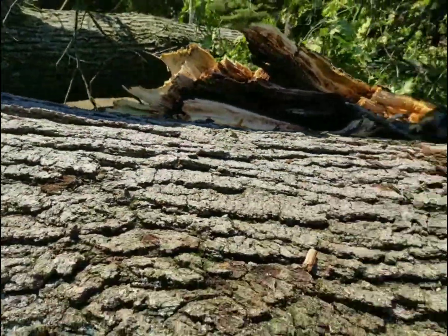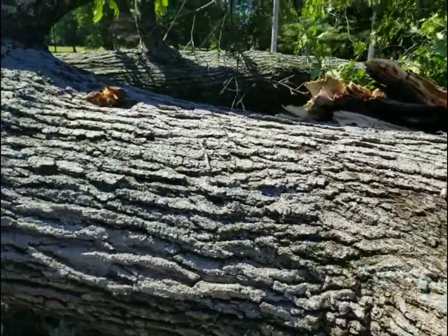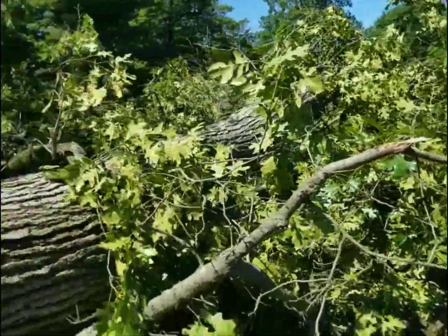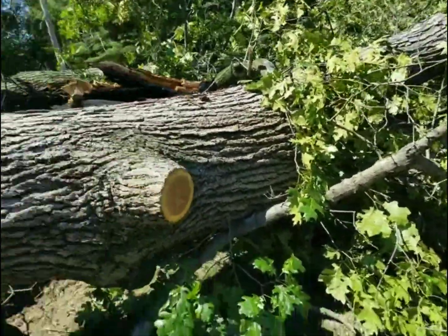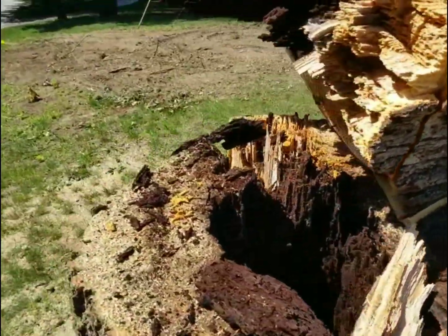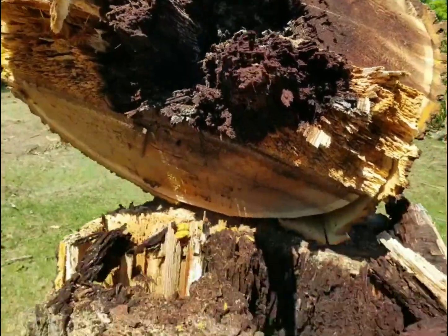And that's the death of a lot of these big oak trees, is these black ants get in them and it just ruins them. So we're gonna get as much busted up with the hoe as we can, and then we'll come back and we'll start cutting the bigger parts up and get rid of this tree. So as you can see, it was hollow. It wasn't safe to stand here anymore, especially with the new house going right over there. So it needed to go.